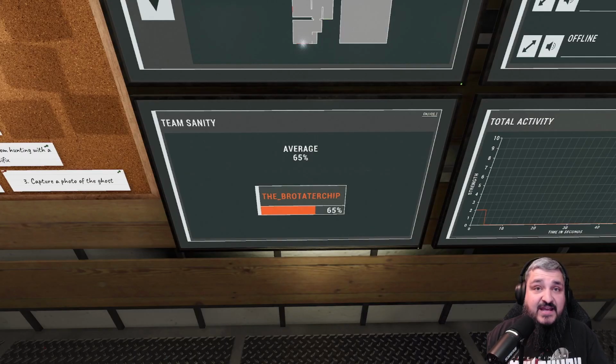When it comes to sanity in Phasmophobia, my best practice is to never let my sanity fall below 50%. That is the sanity threshold that most ghosts will hunt in the game.